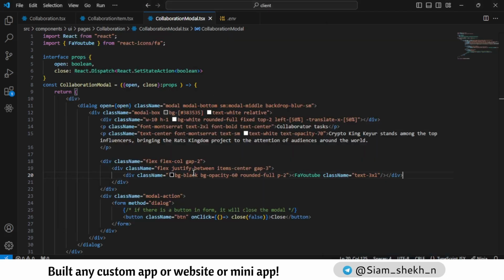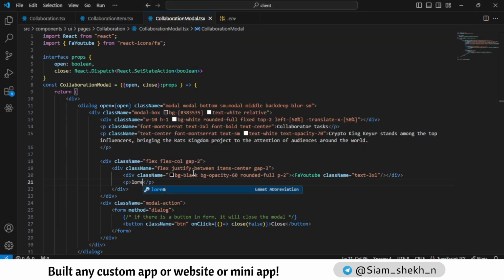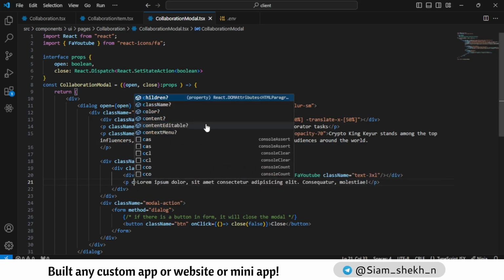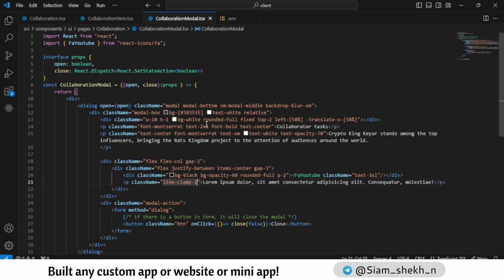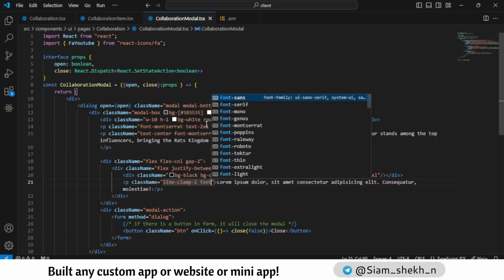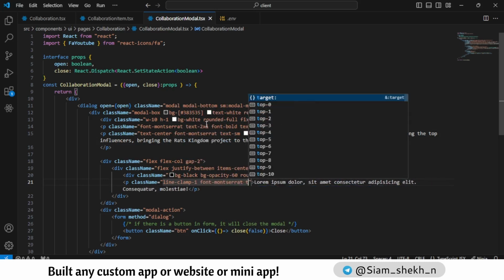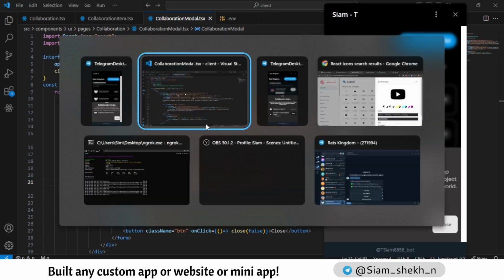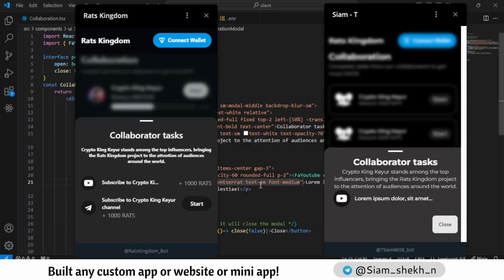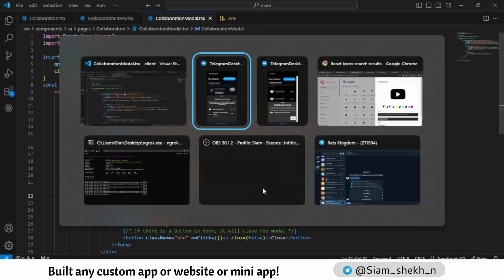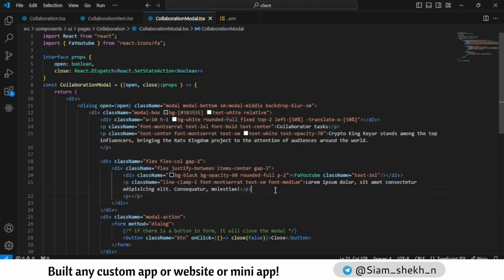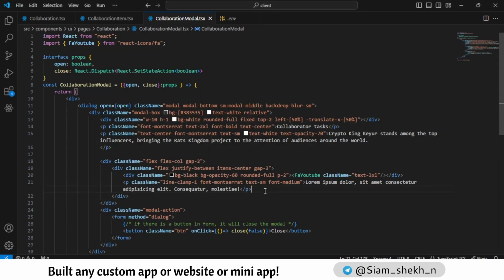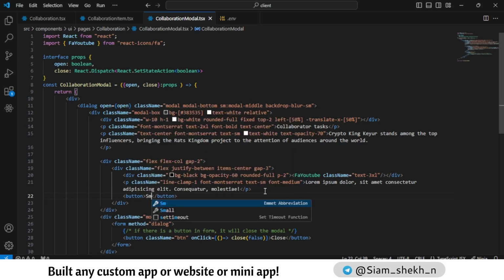Perfect. Now here I take a p, and then it is lorem ipsum 10, and then here I take a class name that is line clamp 1, font is Montserrat, then text size is SM, then font is medium. Then I take a button that is start.